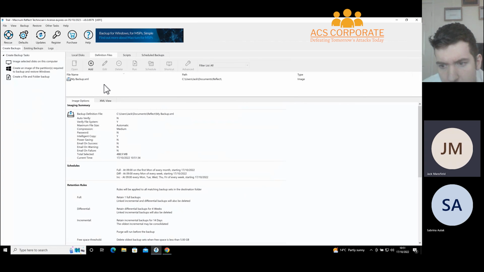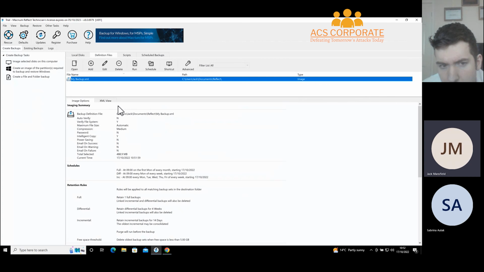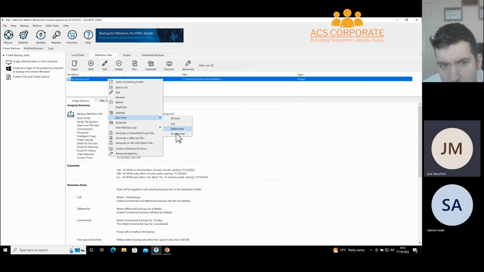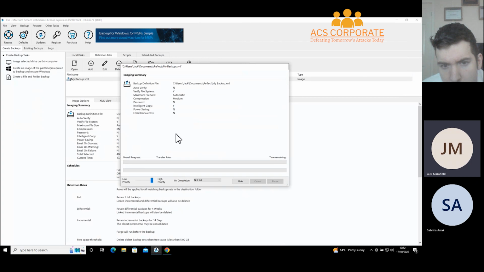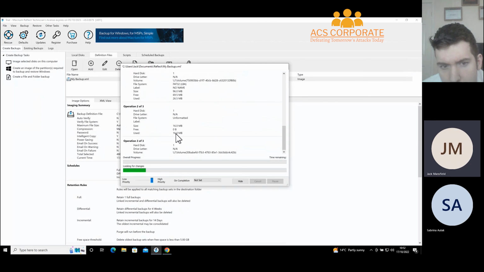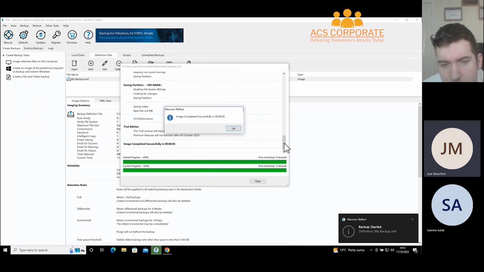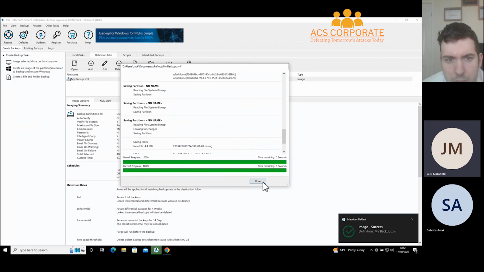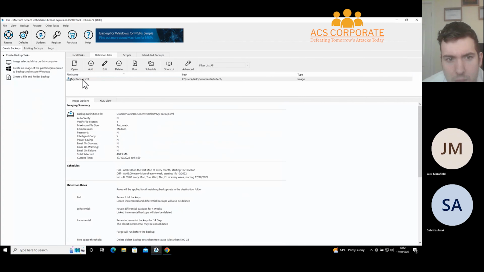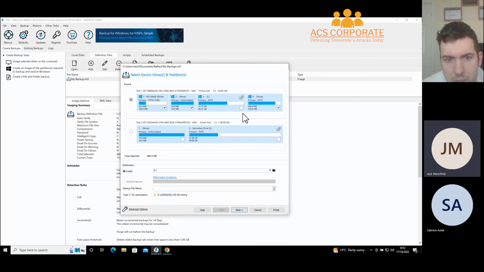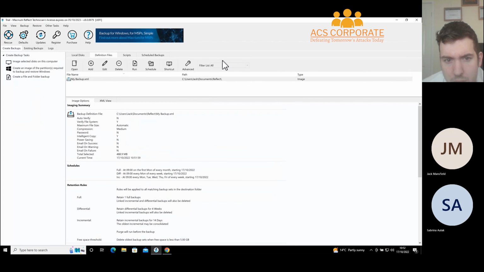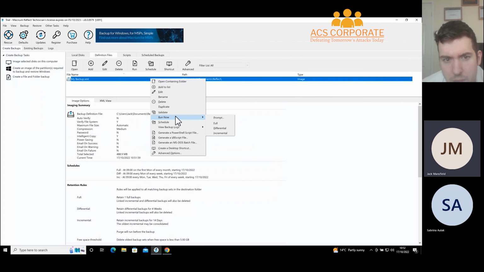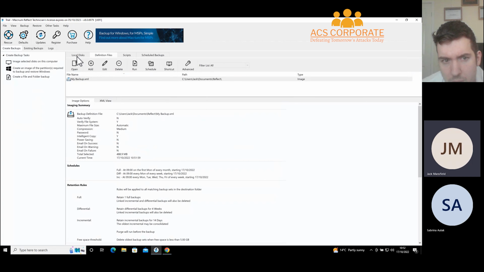So since we saved it as a backup definition file, the options and settings that we specified are now shown in the definitions files tab. The main benefit of this being that it makes it extremely easy to then go in and run the exact same backup again. We don't have to go through all those steps of reconfiguring the backup. So as you can see, this has performed the exact same backup. It's got those 3 partitions and also the settings that I specified before. And at any point in time, we can edit that definition file to change the partitions that are included or the options that we've specified. Along with that, we also have a couple of additional options that I'll touch on in a moment.